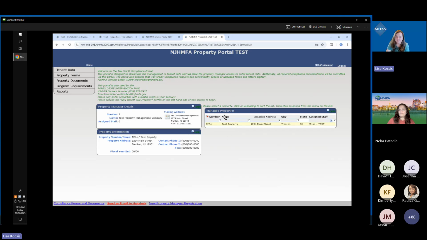So you, as an admin, if you're the admin for the property management company, you are granting access to other people to come in, view tenant data, enter tenant data, and you are doing that by the security role you gave them, and you are giving them access to specific properties. So those are really important things. And if you're not doing that, that is where you'd find it, under Manage Portal Users. There is a section to actually attach the properties that your people can see and can work on.